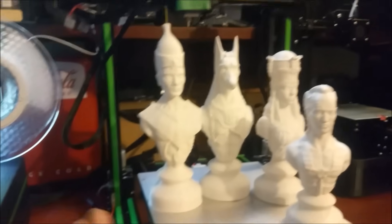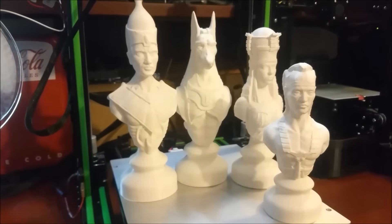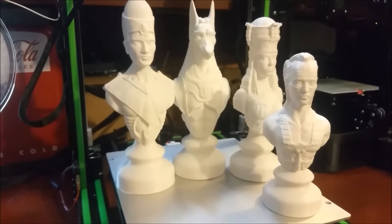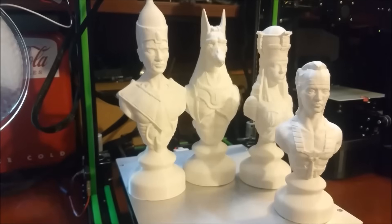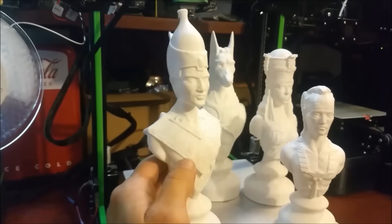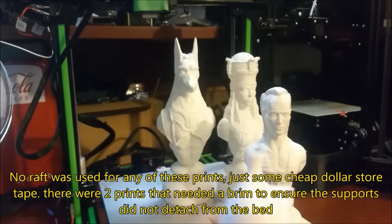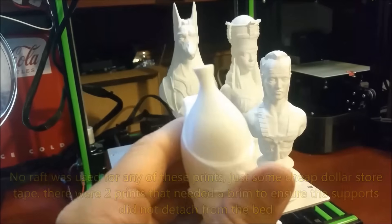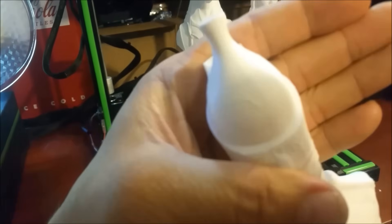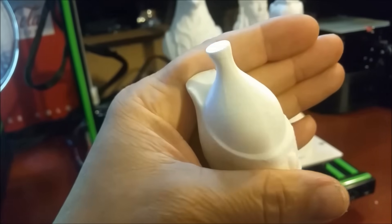I know a lot of users out there ordered it already and they've seen a lot of negative review videos on the printer, and they're a little worried. So I thought I would jump in and do as many prints as I can over the last two days to see what kind of print quality I get and share it with everyone. We do have a few little weird zits here and there — hard to focus on this white — but overall the prints are really good.